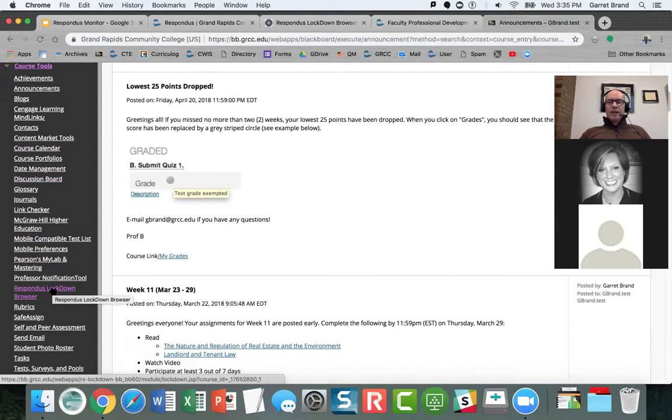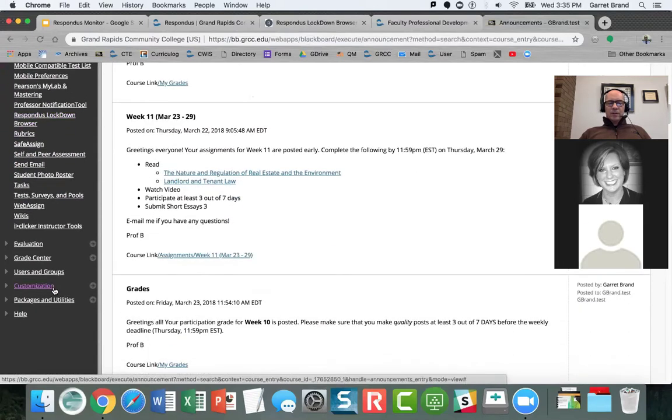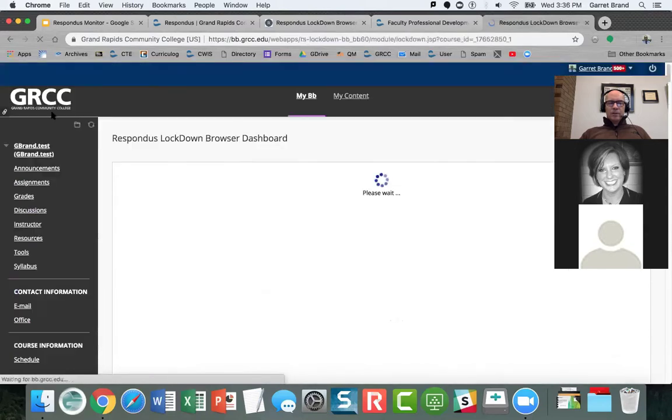And you'll see that if your institution has set up Respondus Monitor and Lockdown Browser to work with Blackboard. And if for some reason you didn't see that, there's also down here under Customization, Tool Availability, you can set it so that you'll be able to use it in the course. But by default, you should see this link.